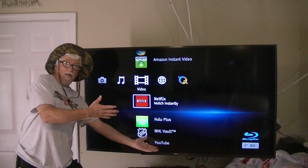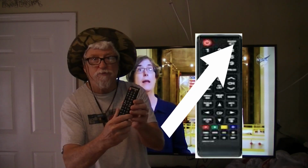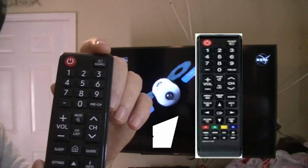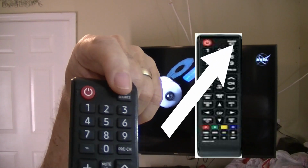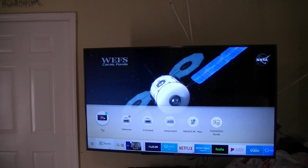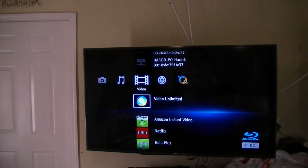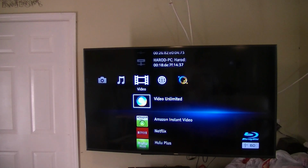Now, how do you get to the apps? On your remote, you push the source button. I'll show you the source button. The source button right there. Push the source button. And now we're going to go over to the unknown input. I think that's it. And now there's the Blu-ray player.